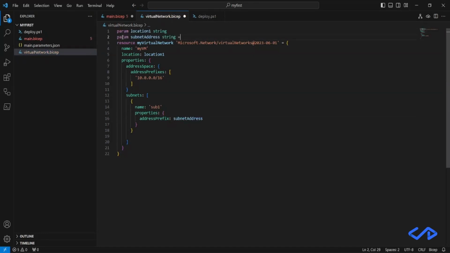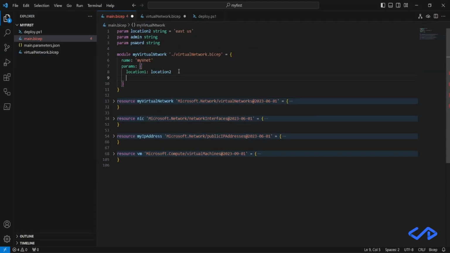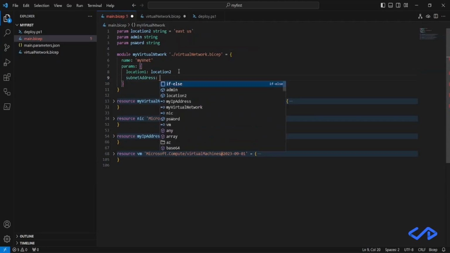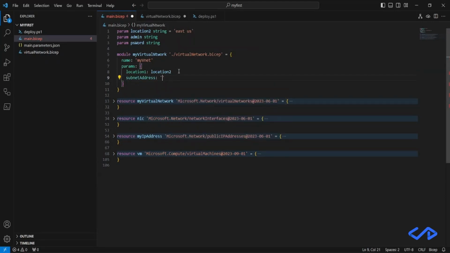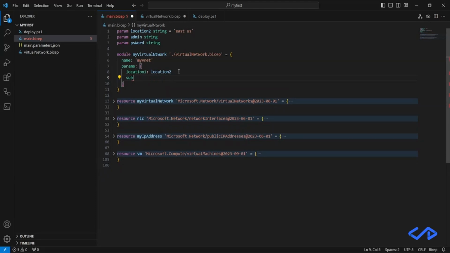And let's give it a default value here. Now, in the main file, we can give it another value, or we can ignore it since we already allocated the default value in the template. On the other hand, we cannot ignore the location because we did not give it a default value.